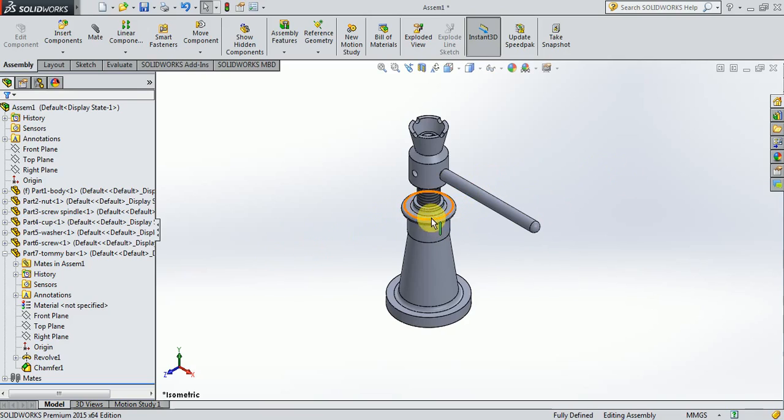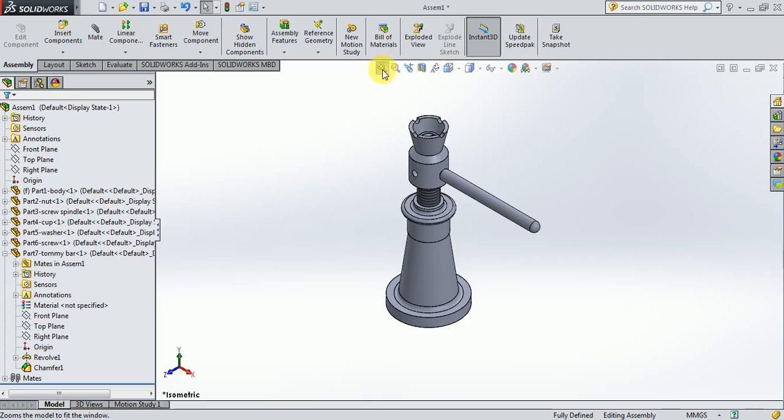Okay, but for getting the orthographic views, you can go for rigidly fixing one part to another part. In the way that I explained now, you can use these mate options. Different mate options can be used, and you can assemble the parts like this. So this completes the assembling of the parts of the screw jack.